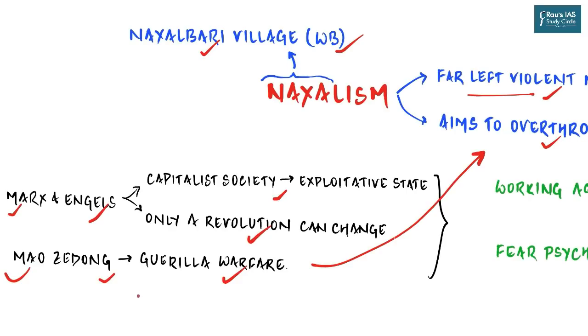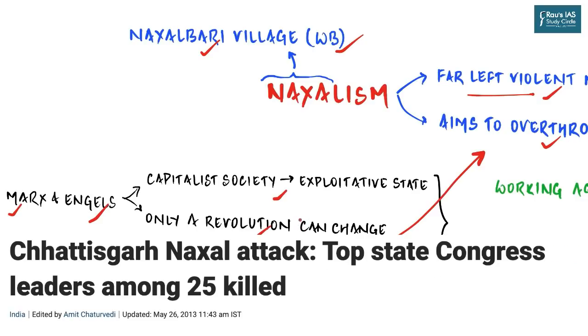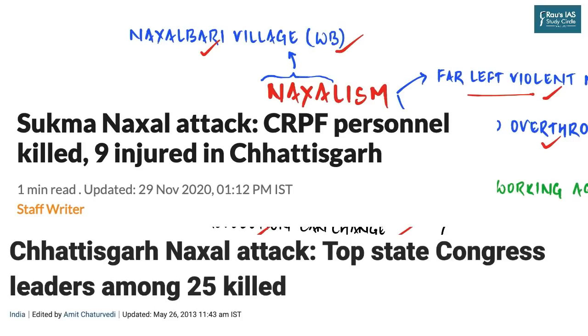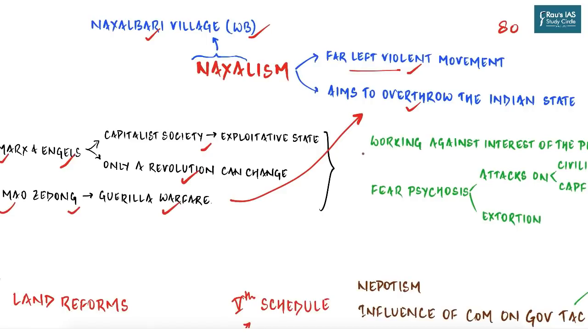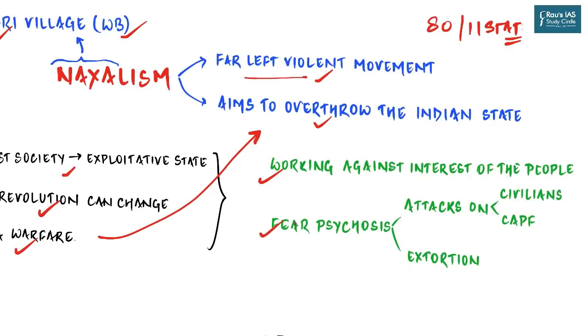Whenever you read news articles related to Naxalite activity, they basically deal with attacks on prominent political leaders, paramilitary forces and police personnel because they want to overthrow the Indian state. But what is the reality of Naxalites? If you look at their overall activity, it seems they are working against the interests of the people they claim to defend. They want to perpetuate their power in jungles through fear psychosis. They attack civilians and personnel from the CAPF, or Central Armed Police Forces. They carry out regular extortions, not just from local people but also from industrialists. Although they claim to base their ideology on Marx and against capitalism, they let the industries thrive as long as they agree to pay protection or extortion money.